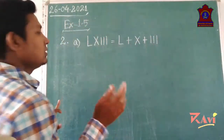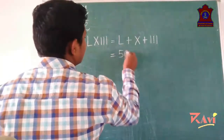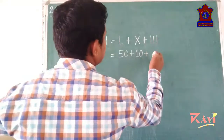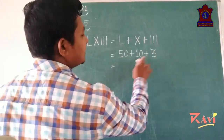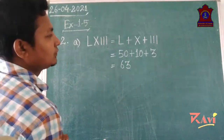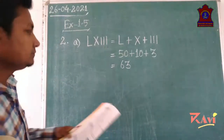There are many methods. L means 50, X means 10, and III means 3. So 50 plus 10 is 60, plus 3 is 63. Like this you can do. Clear? Now one more.